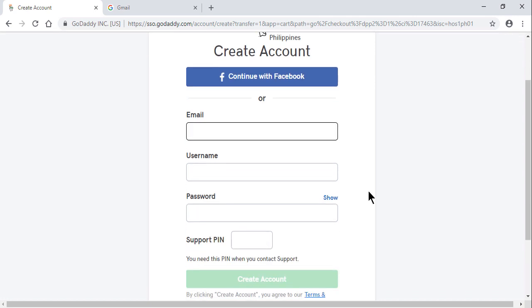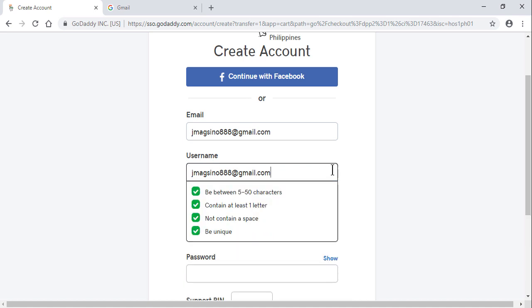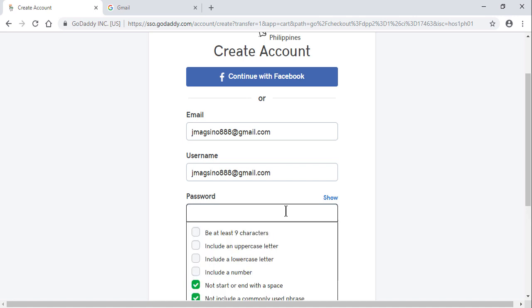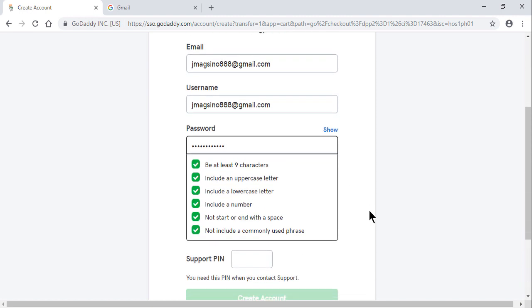Now, you can create a new GoDaddy account and enter your email address, and make sure to provide a valid one here, because this is where you'll get notifications from GoDaddy about your domain, and aside from that, you will also be receiving verification emails and renewal notifications using the email address you put here. At this point, the email address I entered was placed in the username field, which is totally fine, so I'll leave it as is. Next, enter your password, and please take note of the criteria below. All items must contain a check before you can proceed.